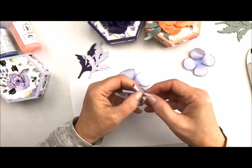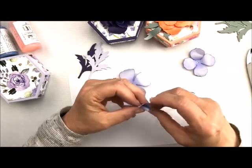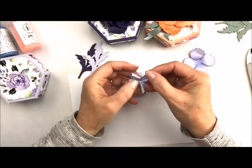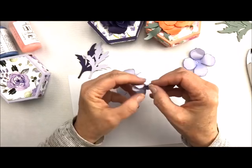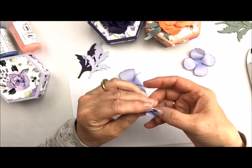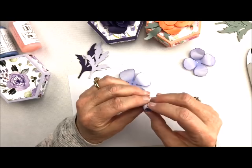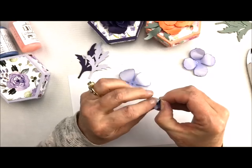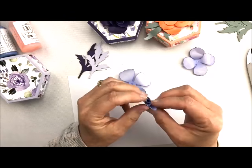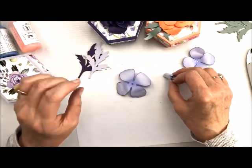Now what we're going to do is just kind of open them up a little bit and nest one inside the other. Like this. Okay. There. See how we got this little guy right in here like this? So pretty. Oops, that one's opened up too much. There we go. All righty. They'll kind of go back together when we start putting it all together.